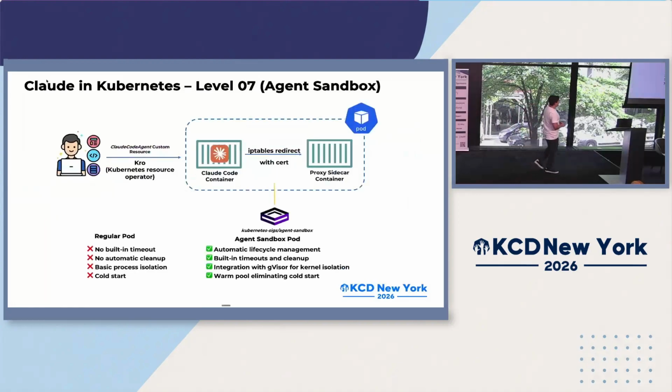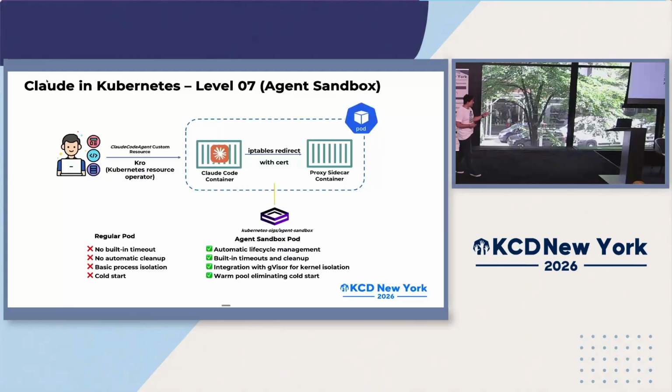Okay, now level 7. At this point, we have been running just regular containers. Now there is a new SIG project from CNCF called Agent Sandbox, which has a built-in timeout. So even if your agent goes crazy, it can shut it down. You can manage the life cycle, and it also has gVisor integration, so it cannot really go into the deeper substrate. You can also use Google's substrate, by the way. There is also another open source project from Google very similar to this.